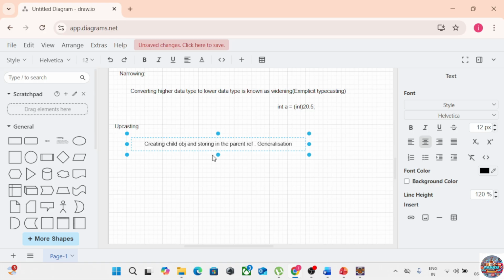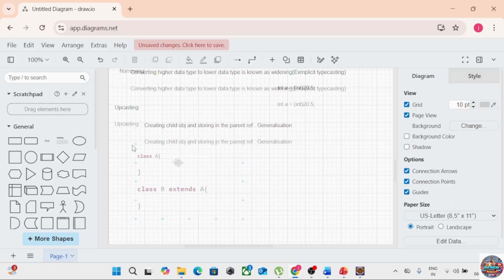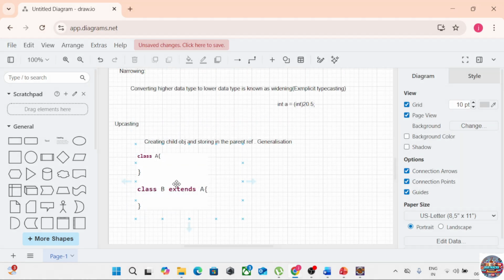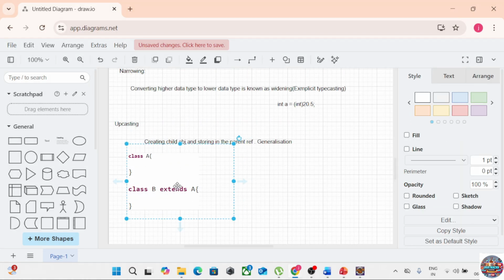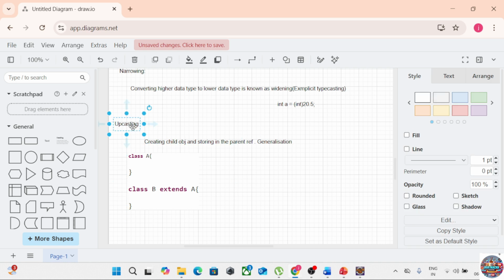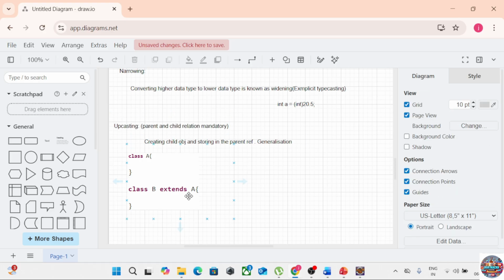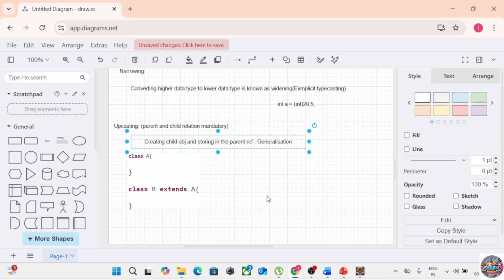What do you mean by this? Actually, creating an object of the child and storing it in the parent. Suppose I have a class A and class B is extending class A. So A is the parent, B is the child. Child has a parent, so whenever you need to perform upcasting, a parent and child relation is mandatory. Creating a child object and storing it in the parent reference, the advantage is generalization.